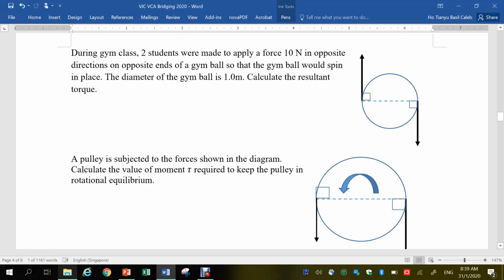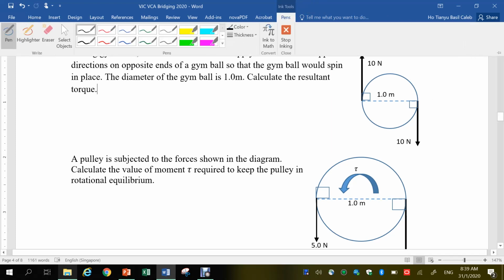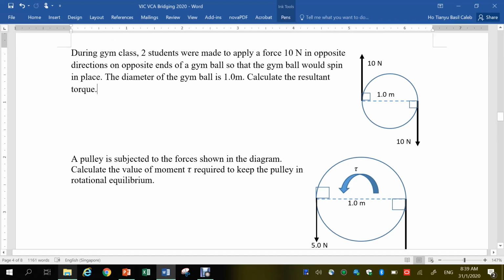So let's add in the required values, which are again strangely missing at the back. For some reason, when I click on the button, it comes back. So let's look at the diagram here.